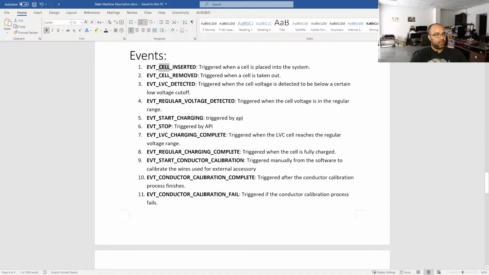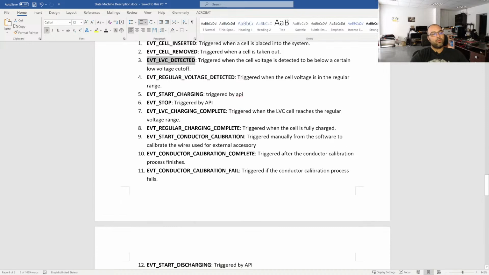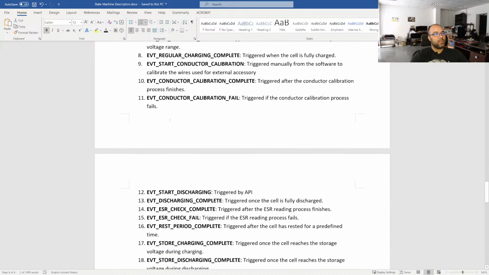So we have events when a cell is inserted. These events are actually state transitions. So when an event is hit, we check that it checks out. We are going to return that the event is valid, and then we can proceed with the transition to a new state.